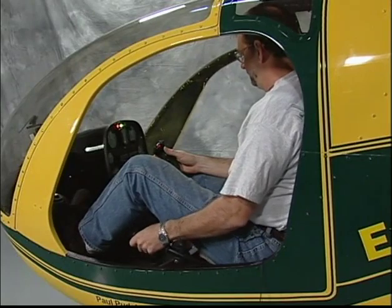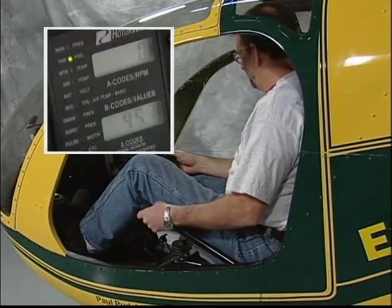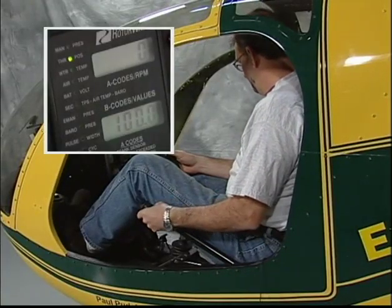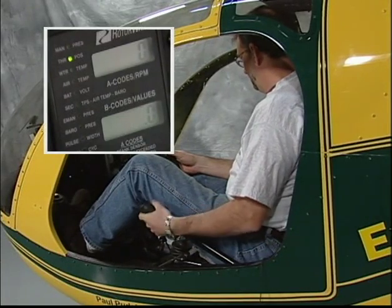Note, with collective in the hover position, turn on FADEC 1 and set the digital monitor display to throttle position. To verify the correct throttle cable adjustment, you should be able to roll 100% throttle with the collective in this position.